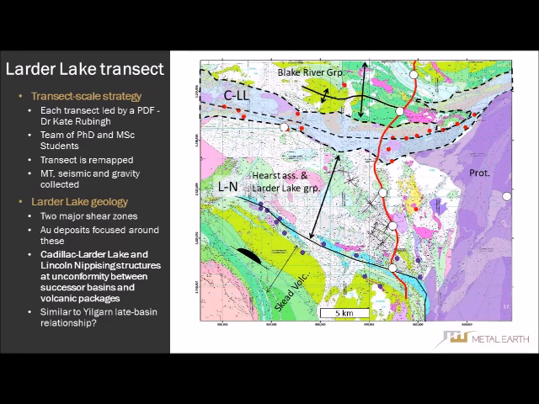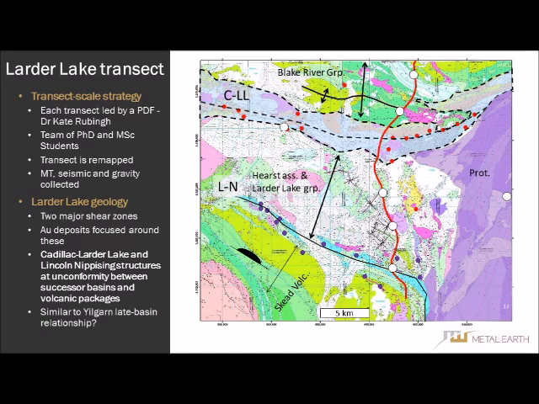So structures associated with the unconformity between late basin sediments, or what we call successive basin sediments in Canada, and the greenstone sequences is something we see in the Yilgarn quite a bit. Those late basin sediments are very important to understand for gold mineralization here. So it's very, very similar. I don't really know that much about gold, but I understand that's very important from a fundamental point of view. So moving on to look at some of the geophysics.